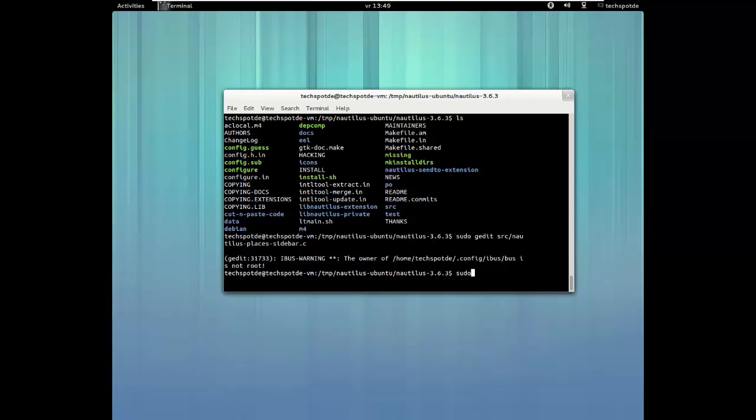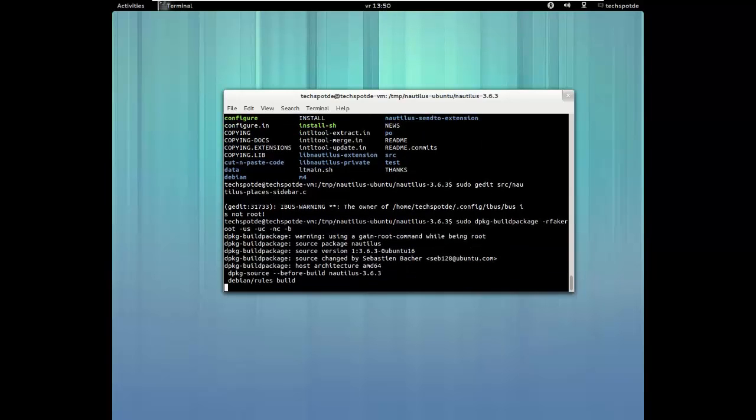So let's go to sudo dpkg-buildpackage, oops, -rfakeroot -us -uc -nc. I'm not going to go through what these switches are that I'm using, okay, because that's really part of another tutorial I may do, but just follow them for the moment.